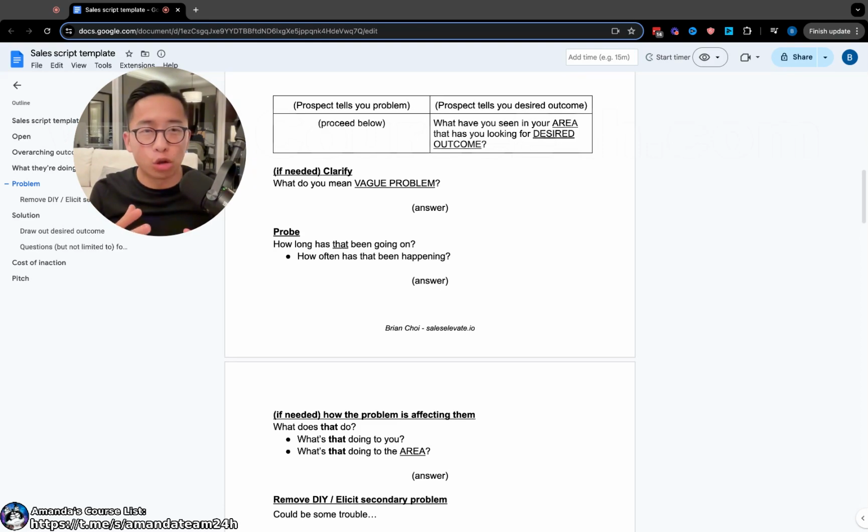I couldn't understand what to do in that scenario, because in my mind I was like, I think that's good, but I don't think it's good. Because that's still a desired outcome. That's not a problem, right? The prospect is here, in the current situation, trying to get to the desired situation. You have to find the problem in the middle, the roadblock blocking them. Because if they don't know what's blocking them, they don't feel like they need a solution. They're like, "I could probably get there on my own." So you have to find a problem.